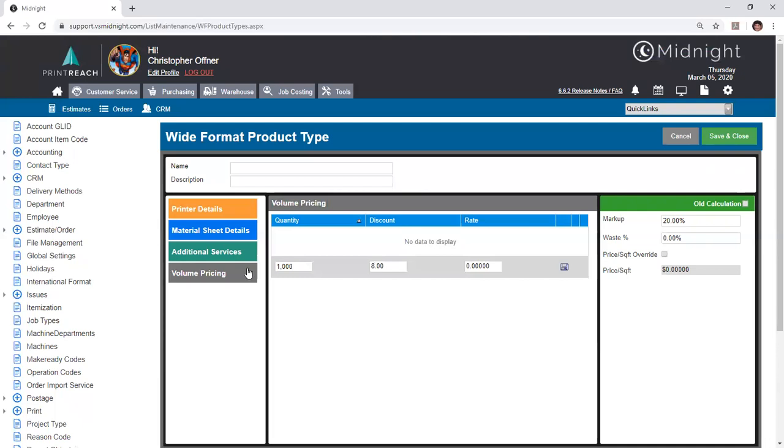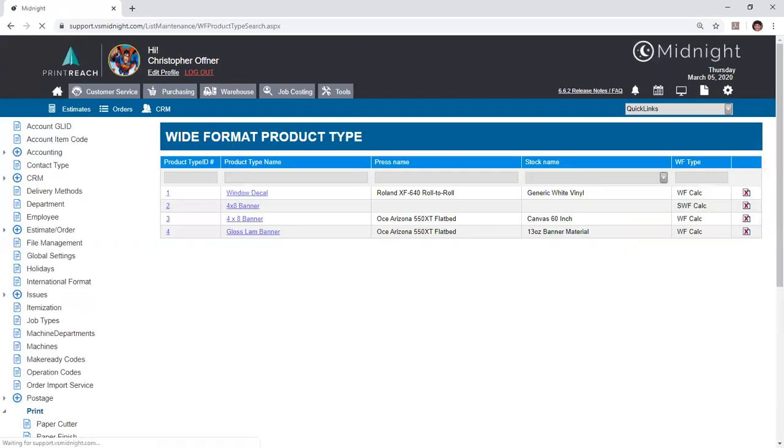Alternatively, you can utilize the rate. You can only have either a rate or a discount. The rate would just say that at 1,000 pieces, start charging this per piece, regardless of what the cost is. Once you're familiar with that, you can hit save to push it in. And finally, you have your markup percentage on the template level and your waste percentage to help determine how much material is being utilized. And once your template's built, you can fill it out on the job as quickly as you need.